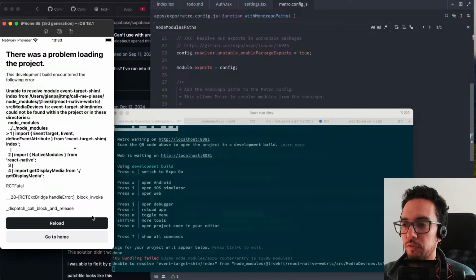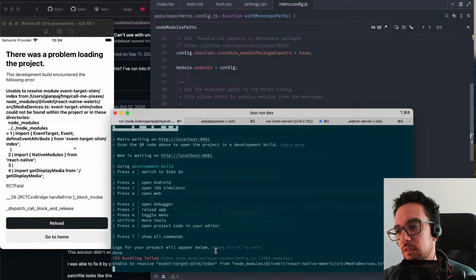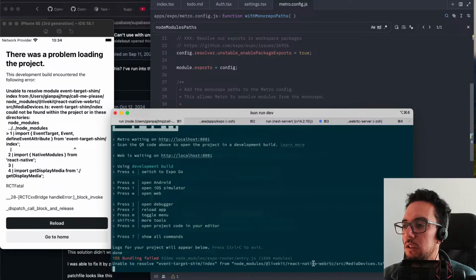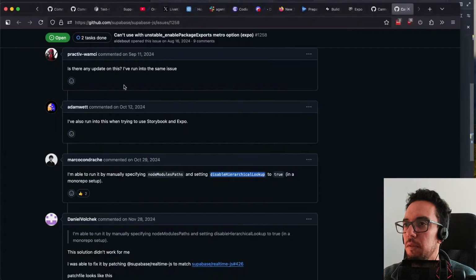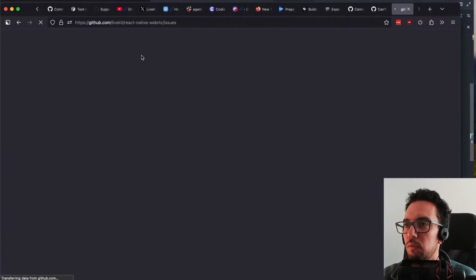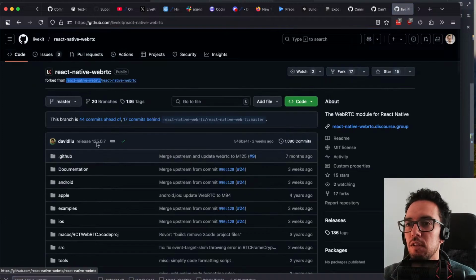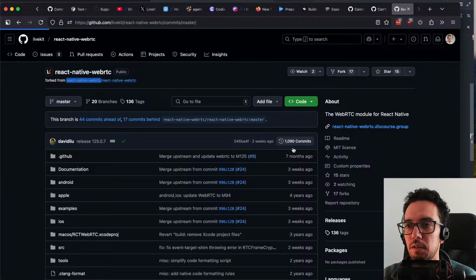So yes, now unable to resolve the... oh, this is export router from WebRTC. Huh. Maybe I can just upgrade the LiveKit WebRTC package, and fingers crossed that works, because this was the last bug fix.